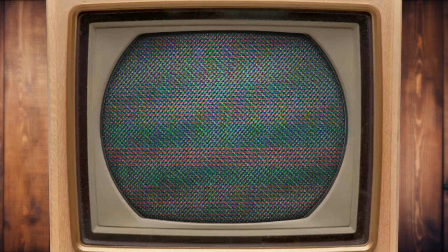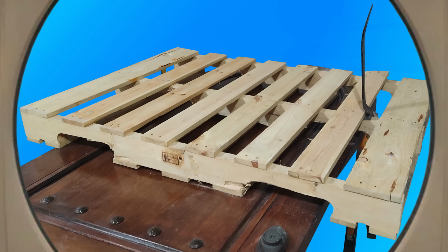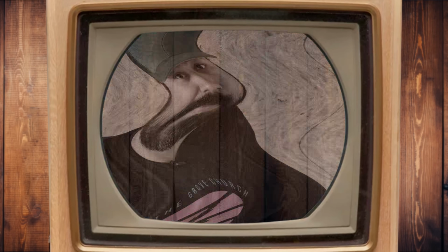We are going to be building this robot with free wood, not to be confused with pallet wood, which at one time this was a temporary workbench for. I'll let you in on a little secret. Nothing in life is actually free, especially when it comes to wood.